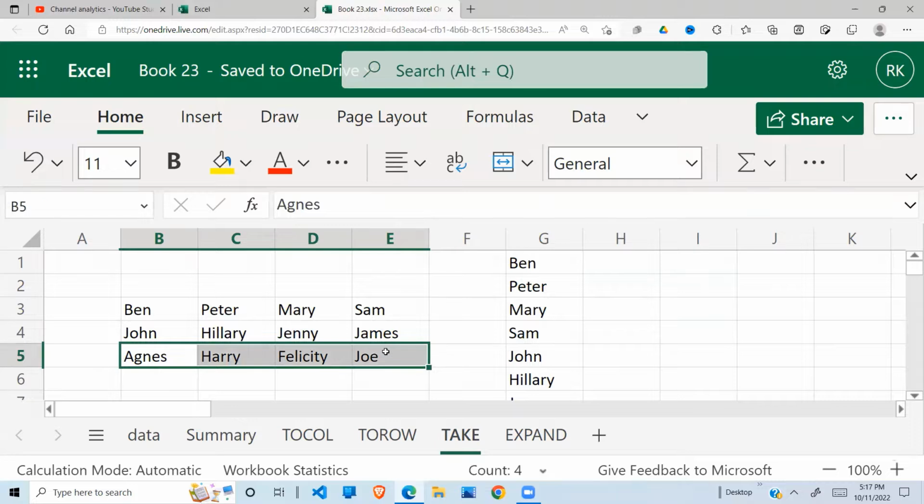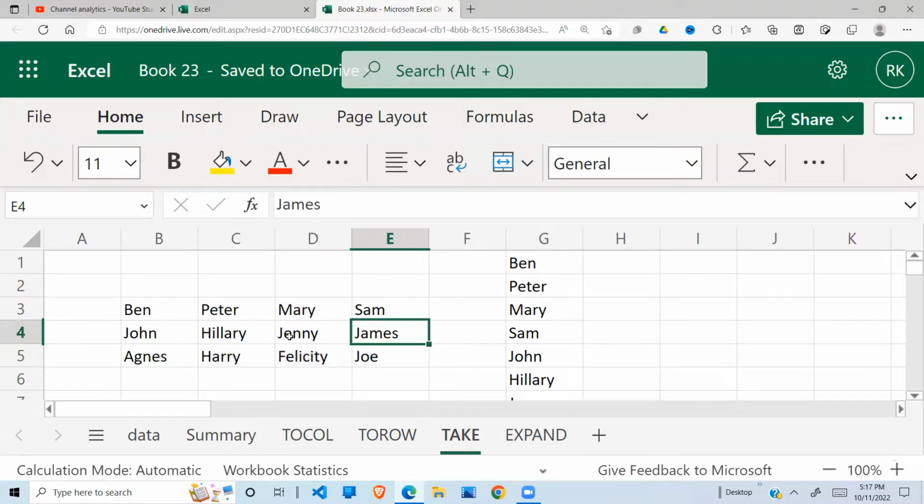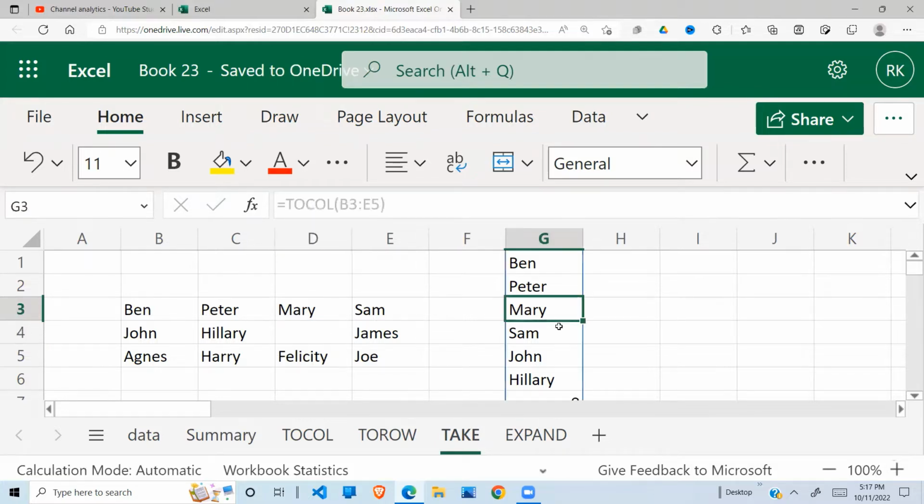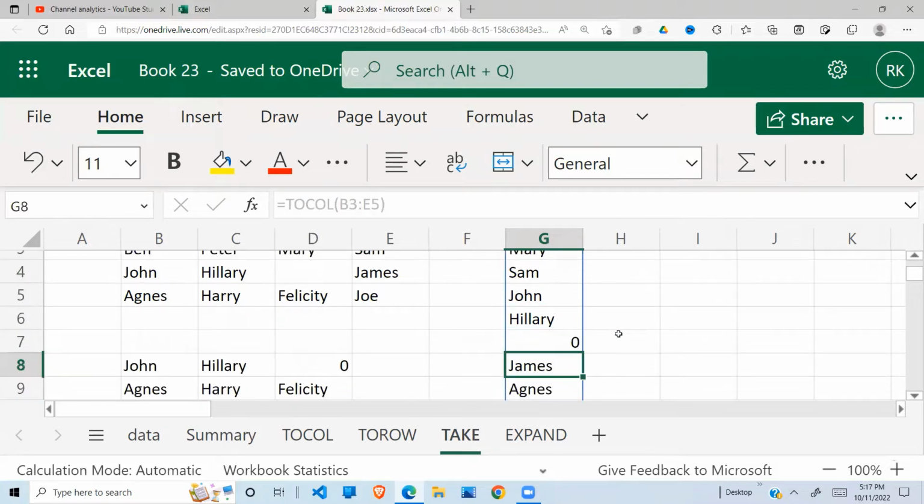It's scanning across the row. That is the default. So let's see what would happen if we had an empty space in the middle there.